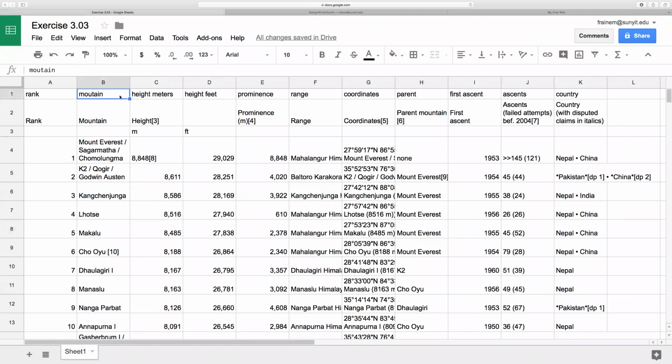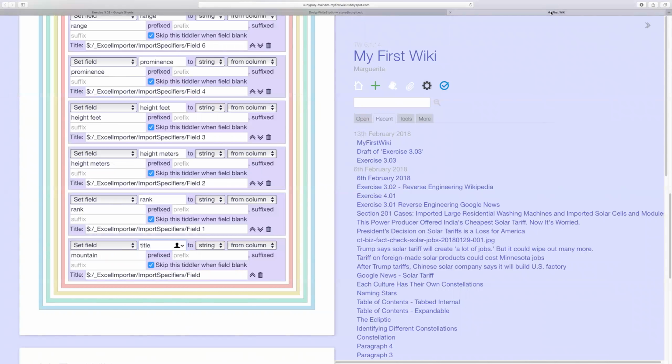There's no space after the word mountain there. Click on the above. Okay. M-O-U-T-A-I-N. Is that how you spell mountain? M-O-U-N-T-A-I-N.